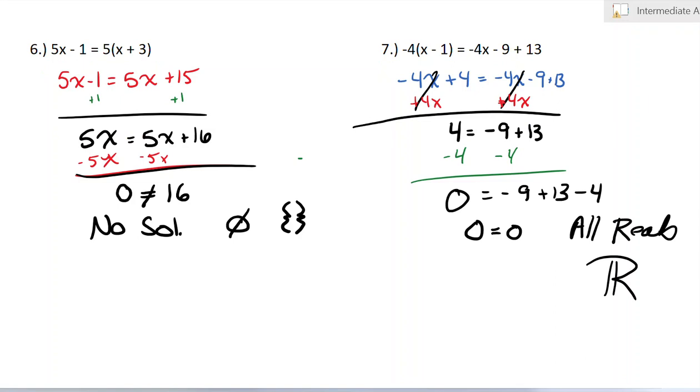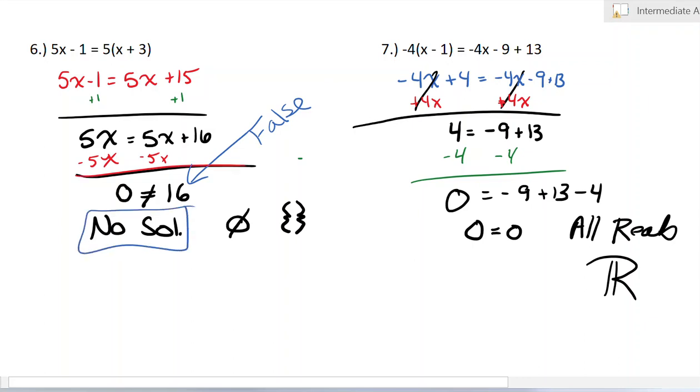So in the first one, when you distribute and you start to bring the 5x's over to each side, you notice the 5x's cancel each other out, and there's no more variables. And you end up having 0 equals 16. Well, there's no variable to solve for, and this right here is a false statement. Since this is a false statement, this results in the idea that there is actually no solution that would work.